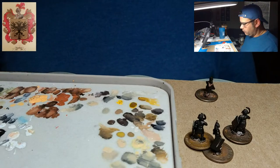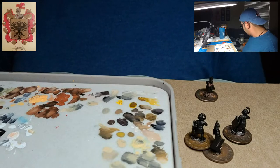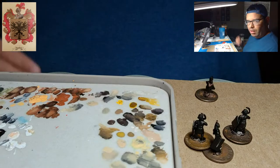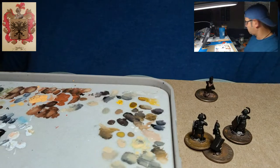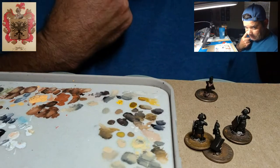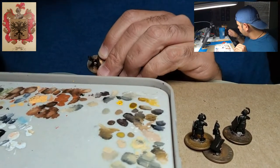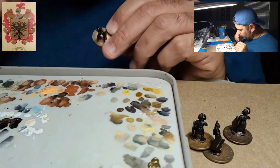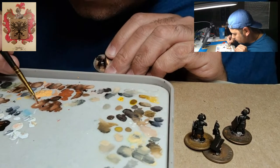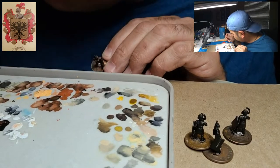But definitely, you could do a lot of customization on that. Sky's the limit on that too. You could basically just say, well, all I do is build things for Gaslands, and you have enough to do for the rest of your life. Now I don't care for their background fluff story. I think it doesn't work for me, but it can be whatever you want it to be. I don't particularly care for the themes. I think the rules are strong, background kind of weak. So just make the background whatever the hell you want it to be.